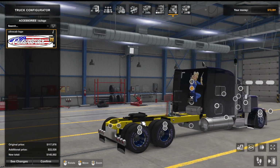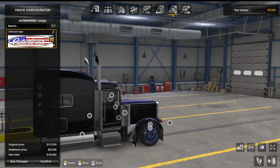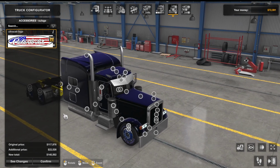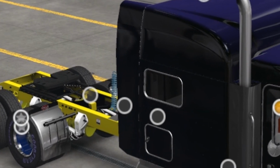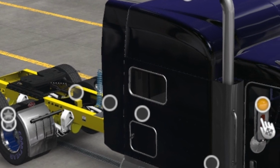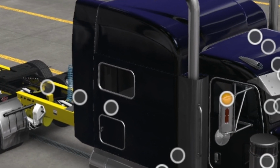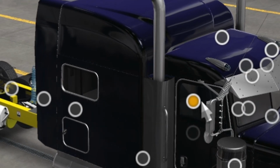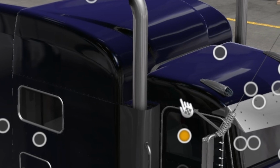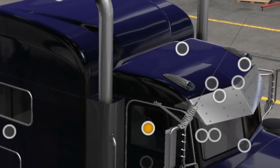What else have we got out here? Ah, mirrors. Let's deal with the mirrors. So we've got that particular type. We have that type, or we've got these, which are my favourite, with CB aerial, so we're going to stick with that.